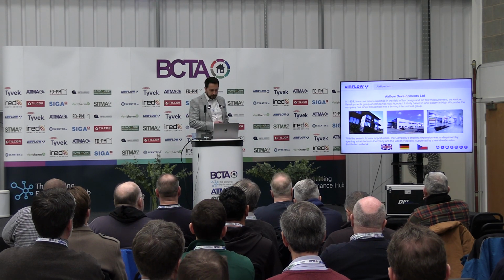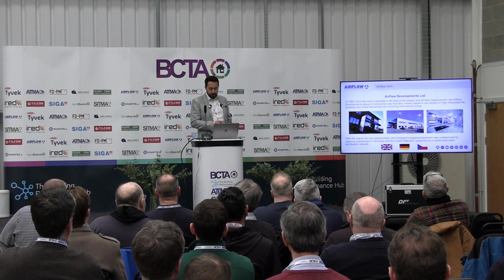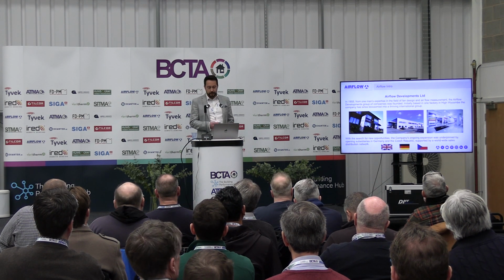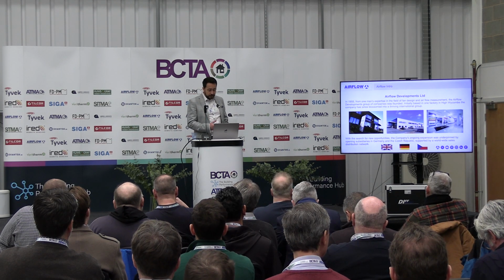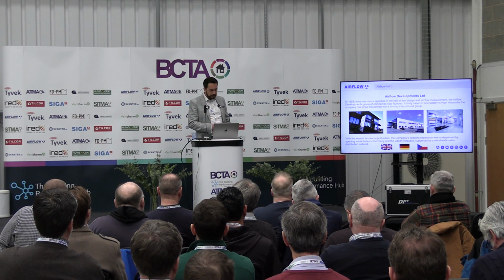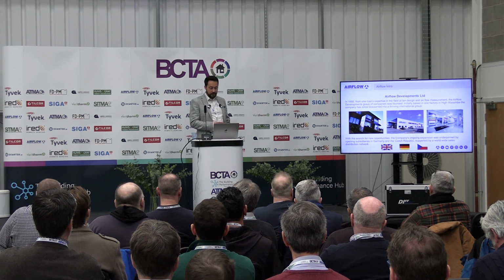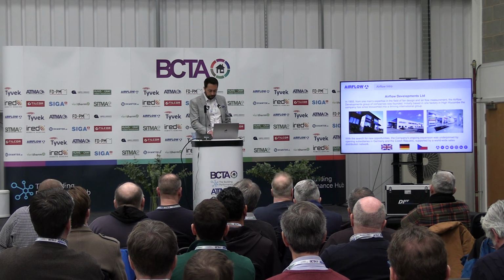That's our head office there on the left, and on the right, the image is our Air Academy, so we have all of our products on display and working. It's a fantastic facility for training of our airflow measurement devices, our products, our MVHR systems, fans, etc. The image in the middle there is our Airflow Germany office. So we have subsidiaries over in Airflow Germany, in Cologne, and also in the Czech Republic.